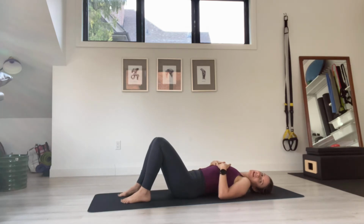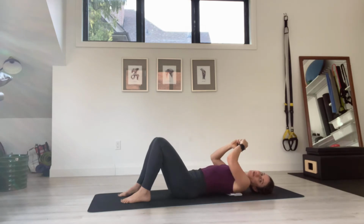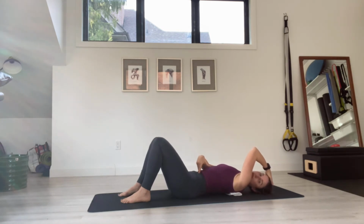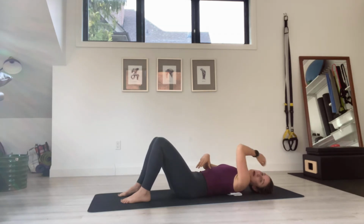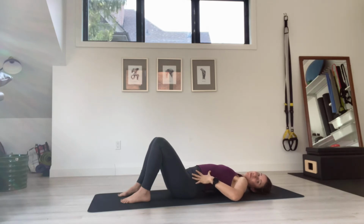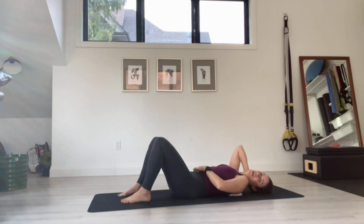Now in this position, I want you to just start with reconnecting with your breath in a supine position and tilting through the pelvis with your breath. So as you inhale, hard to see here, but I'm arching my back, letting my belly expand. And as I exhale, flattening through my back, tilting my pelvis, and bringing my pelvis and ribs towards one another in the front. Inhale, expand the distance between my pelvis and ribs in the front. Exhale, bring it closer together. Good, inhale, expand.